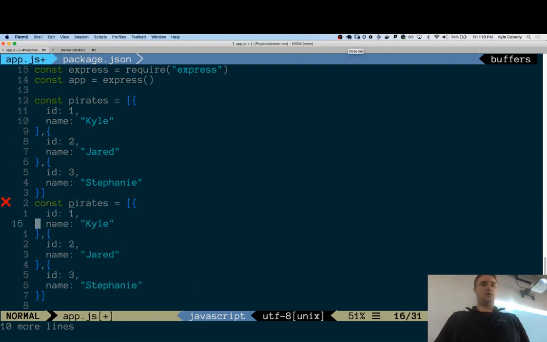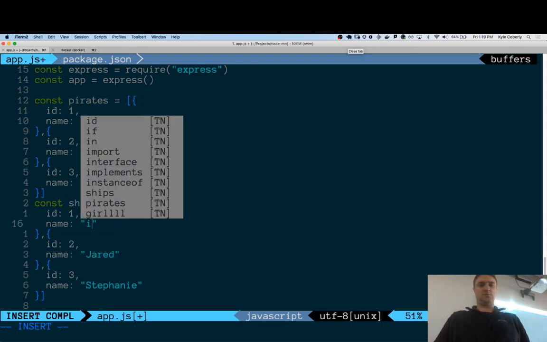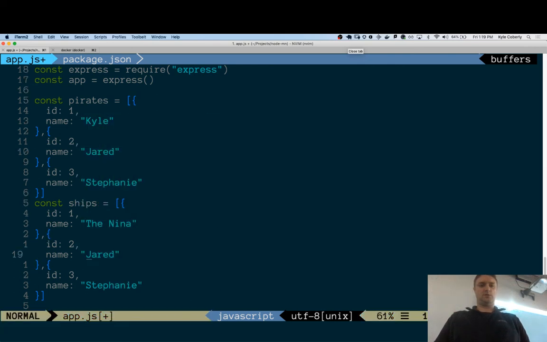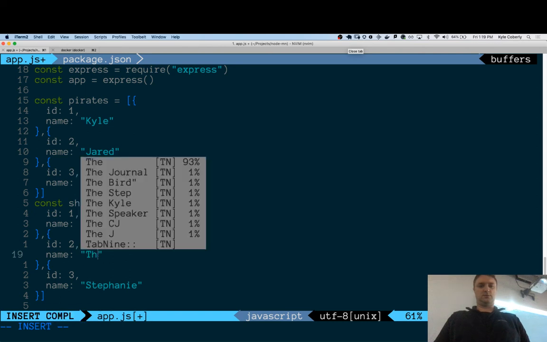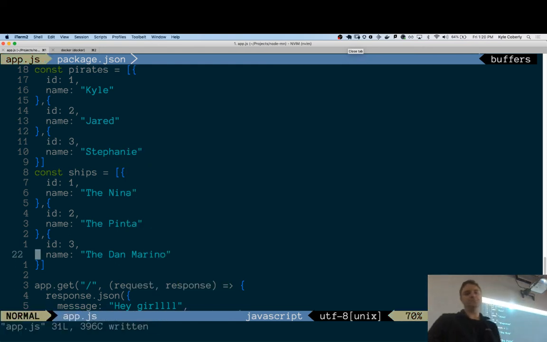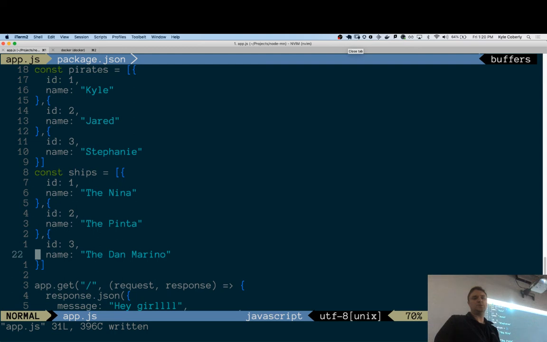And then our ships are going to be the Nina, Pinta, the Dan Marino. Okay, so I have an array of pirates and an array of ships.